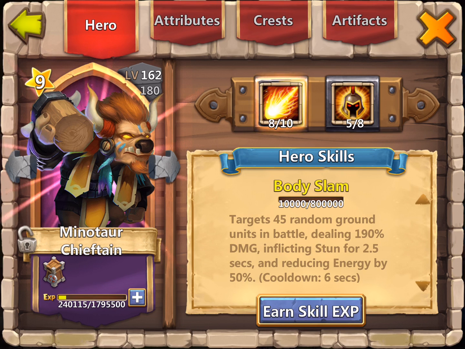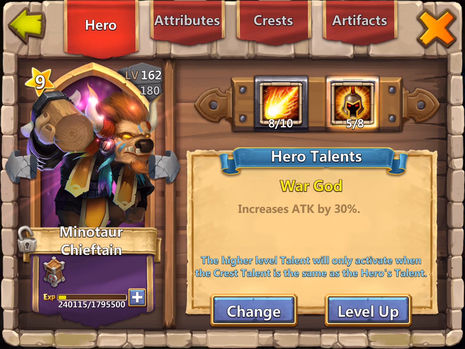So then we have Minotaur. Minotaur is a hero I'm starting to work on with his skill. So I really want to get his skill first to a 10 of 10. Doing that will help me a lot, just clearing dungeons, first of all. I mean, dungeons are really, really tough to get through, some of them. And him clearing 80% of the board with one hit, that just makes the whole game easier. That's also why I put a War God talent on him. So at the moment it's at 30%, but as you guys have seen on my War God, that goes up to 90% when it's 8 of 8.